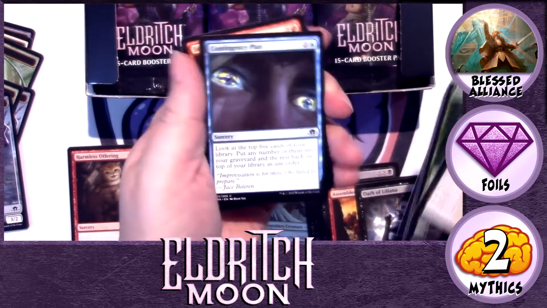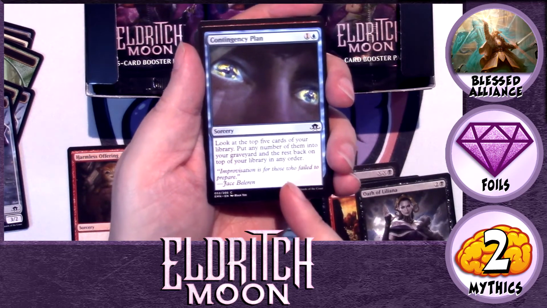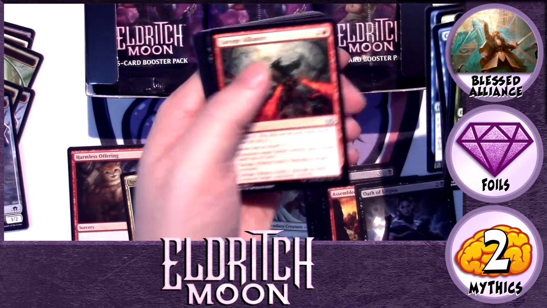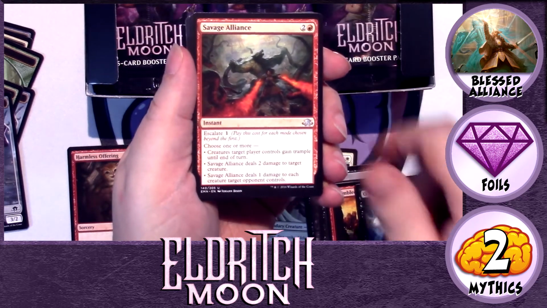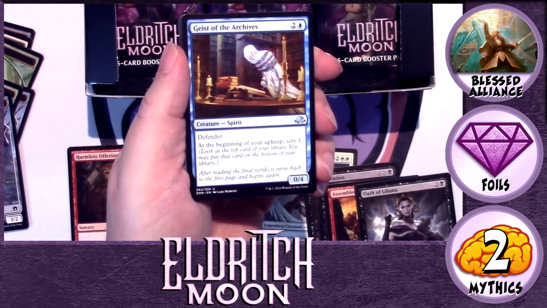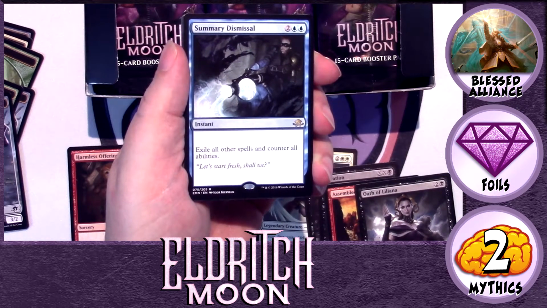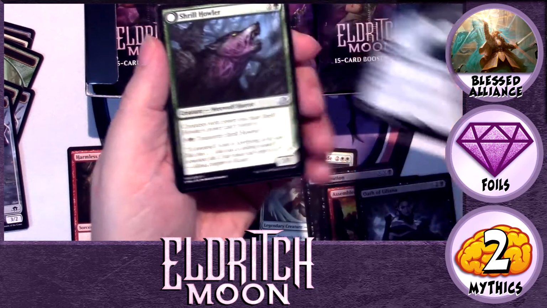This card helped me get Delirium super quick in some of the games that I was playing against Travis and Steve. So Contingency Plan, I'm a big fan of if I'm going for a Delirium type of strategy. We have Savage Alliance, Prying Questions, Geist of the Archives, and Summary Dismissal. For 2 and 2 blue, it gets you an instant: exile all other spells, and counter all abilities. Be a nice card to play around with a bit.